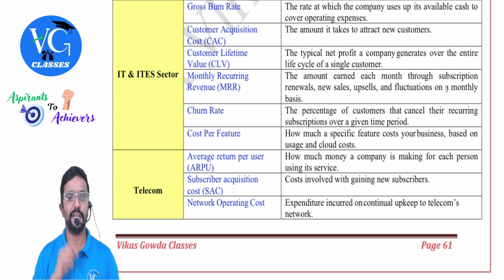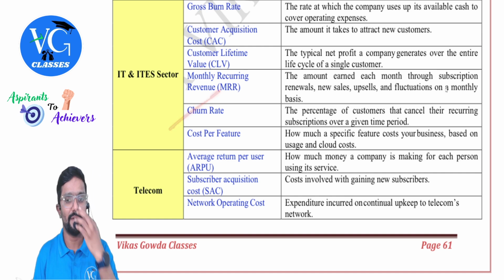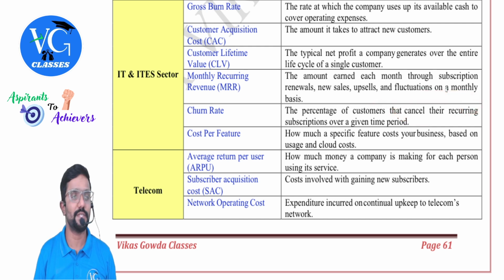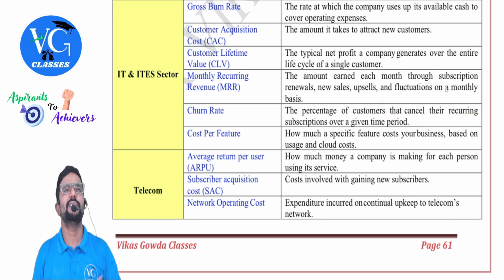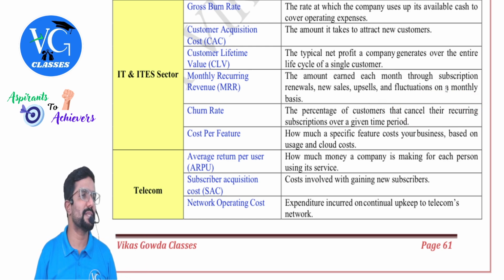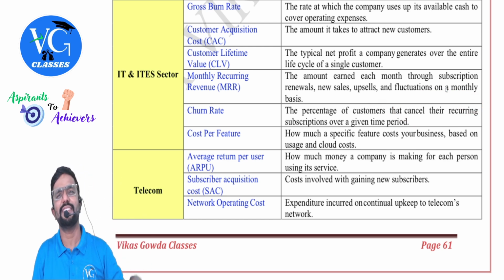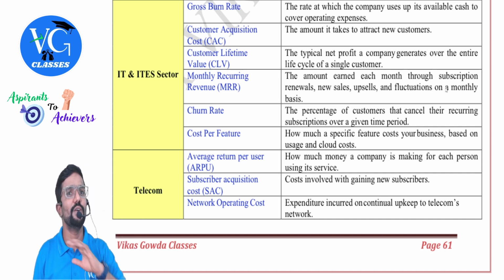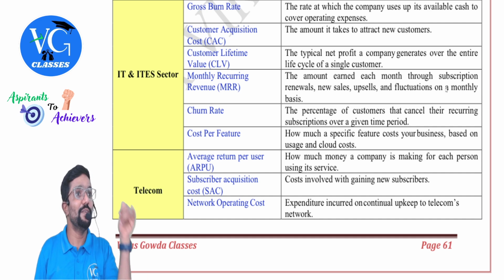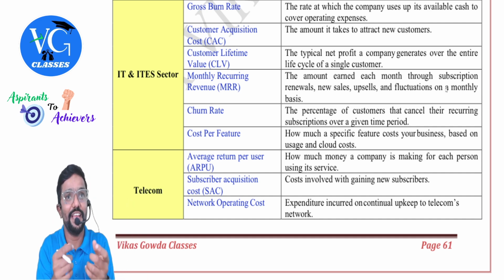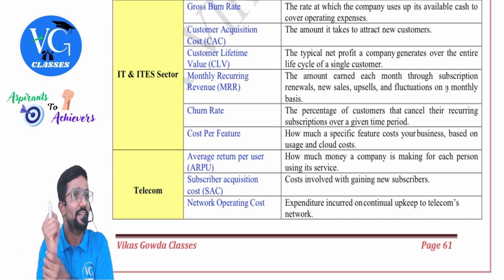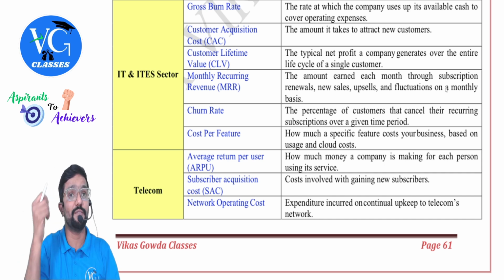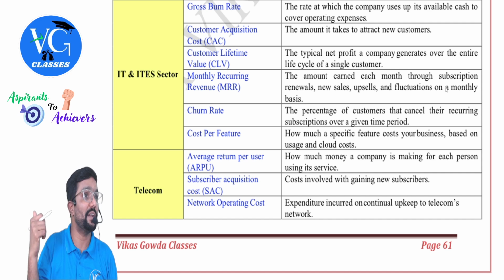Where were we? Churn rate. Oh, churn rate means what, sir? The percentage of customers that cancel their recurring subscriptions. Sir, I was using this Amazon Prime or Netflix subscription for the last 6 months. Now I am canceling, sir. Sir, exams are near now. Why should I need subscriptions now? 2 months cancelled. Now they will also call you. They will try to push you, saying your subscription is getting over. You send back the message for them: I have my exams. Will you come and write?